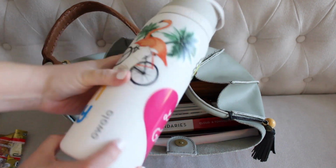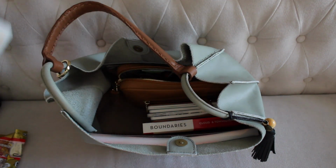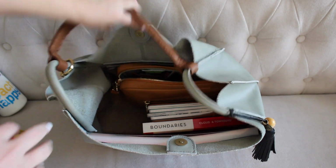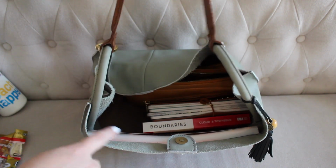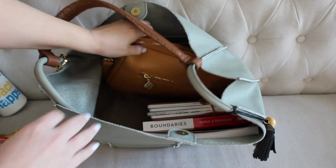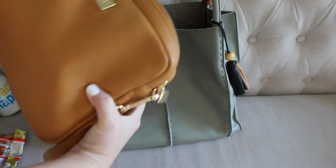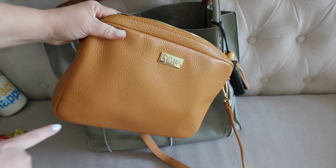It's well stickered. Stickers are peeling. It's my favorite one. It goes with me pretty much everywhere. So I have that tucked down in there. Then kind of moving on to these other items. Right here in front, I have my LYMIA Trifecta piece, if you will. This is the large piece, and then I also have the small piece in here.